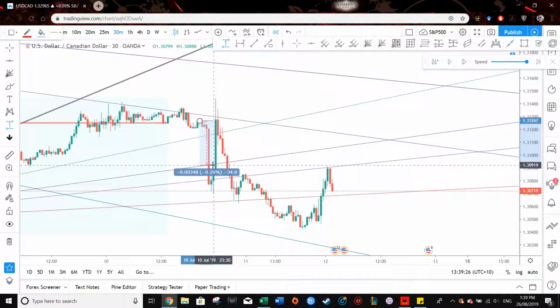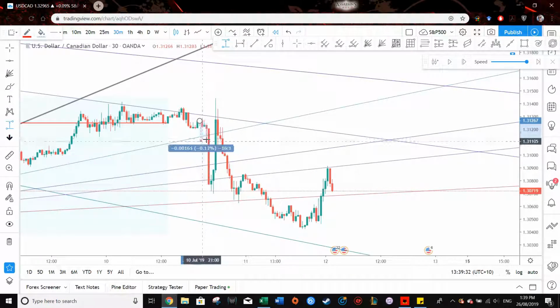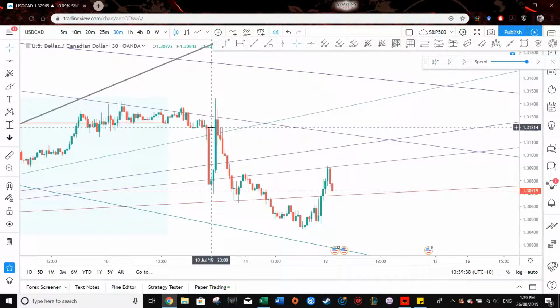So if you were in a buy and you entered here and it came down here, and then for some reason, let's say you were asleep, you might be asleep at this time. If you were asleep and then you woke up the next day and it was here, this was the green one here that you'd seen, would you exit? No.